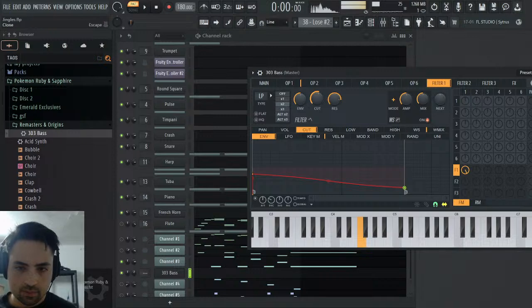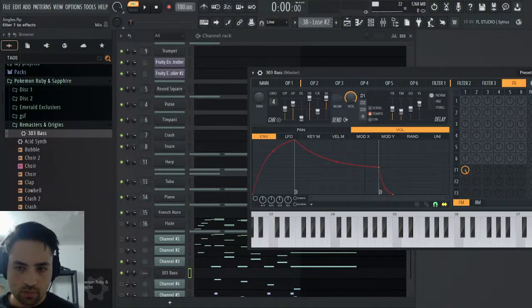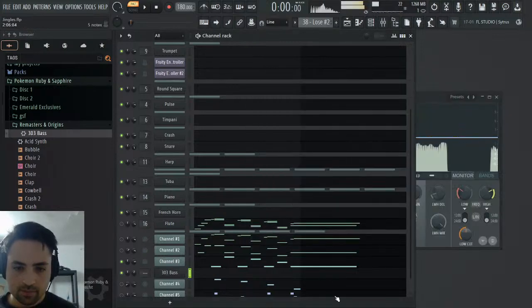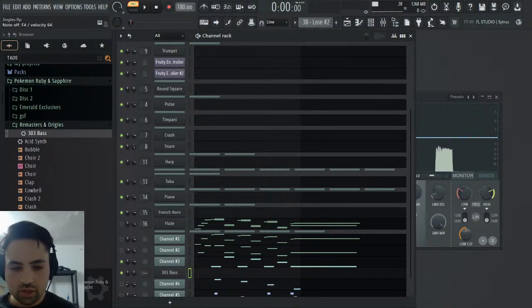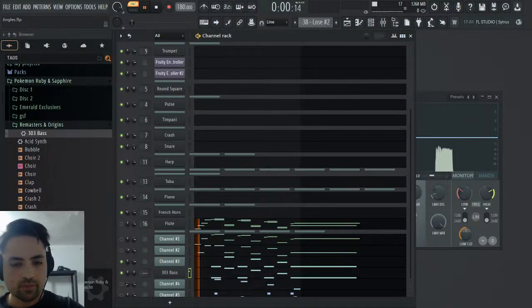I like that. Let's give it some chorus. Nice. Okay, so sorry for all that, but now we have our surprise instrument, our mystery instrument.